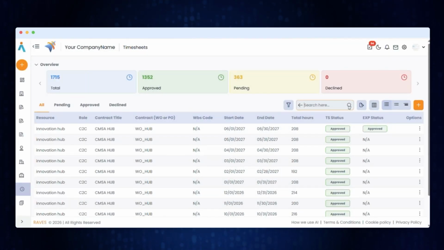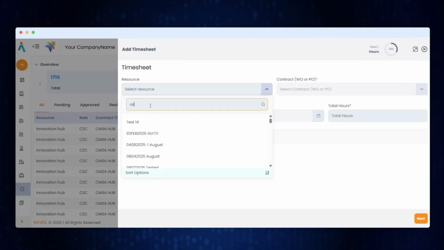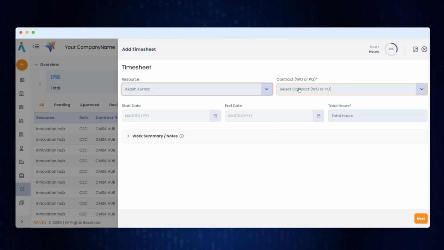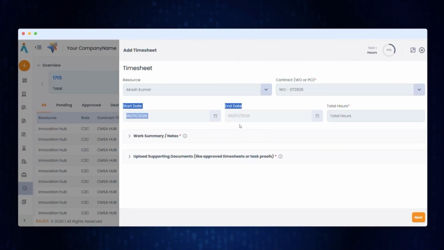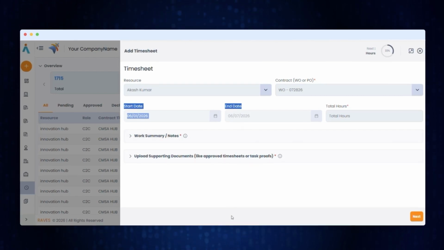Go to timesheets, add timesheet. I'm showing everything from the tenant, from our company users, and how the supplier and employee also see their screens. So there will be only one cycle for the timesheet.